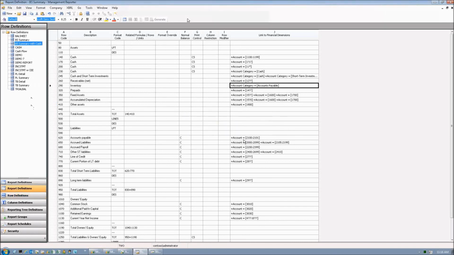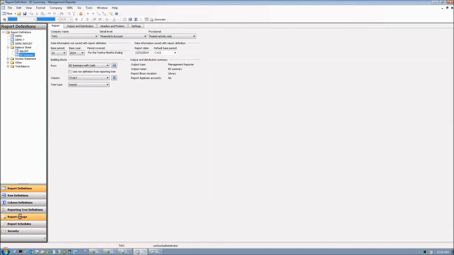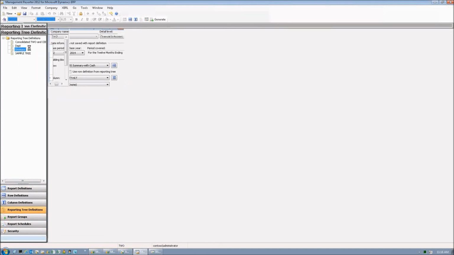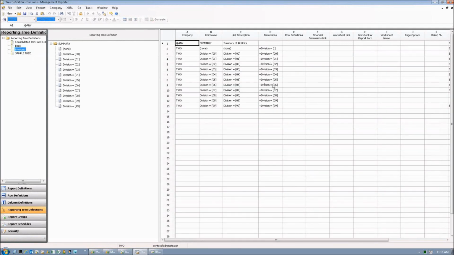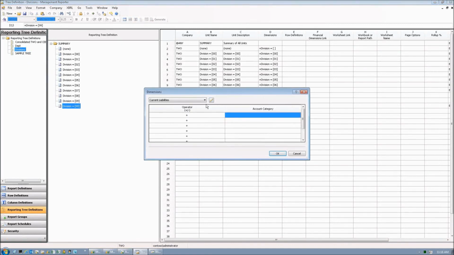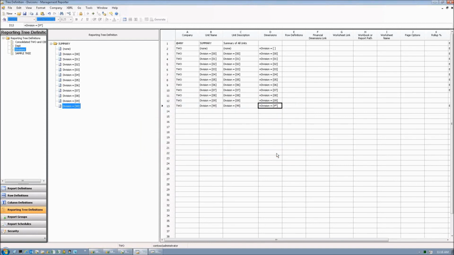And what I would say is that the wildcards, let's also go into the reporting trees. The wildcards can also be used in reporting groups, in reporting trees. So if I look at a division, and if this becomes the 9 series, I can simply go ahead when I edit this and say that's 9 star. And this way I can get all of them. If I add department 91 or 92 or 93, it will all just roll right into the right place with one single ask.